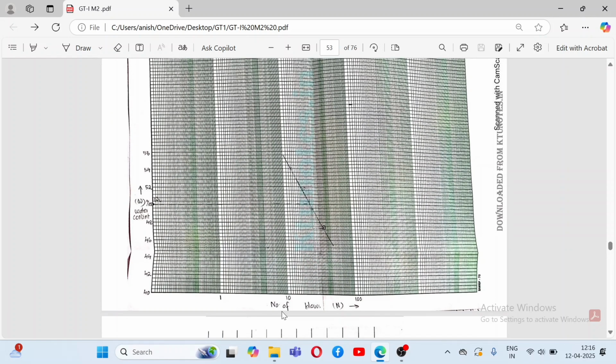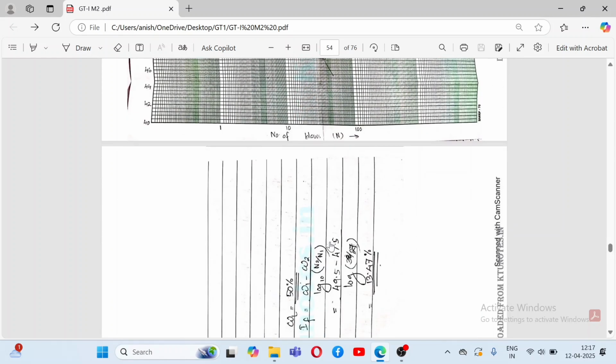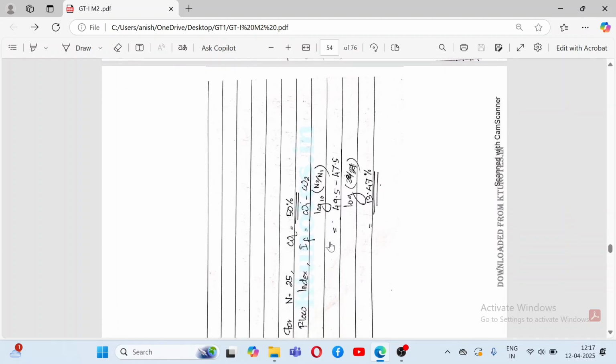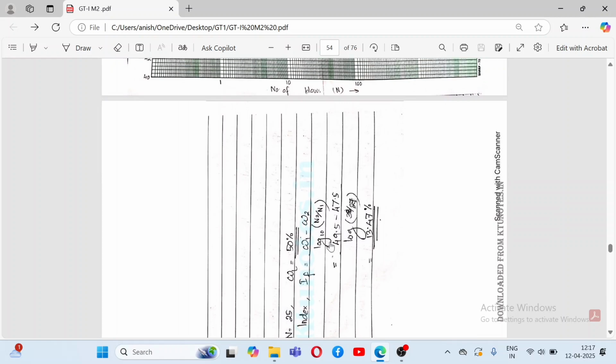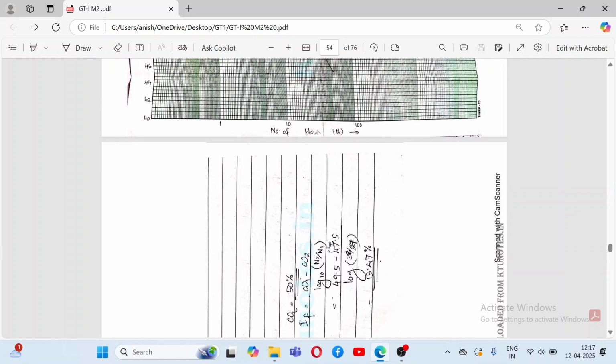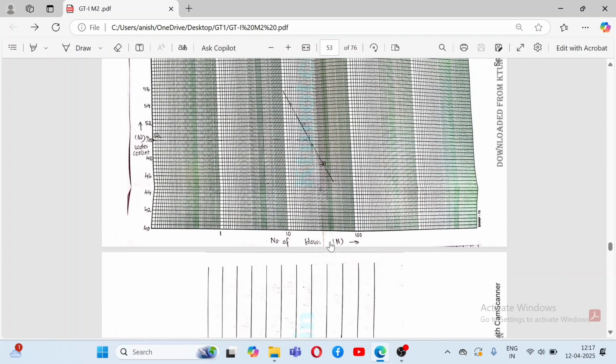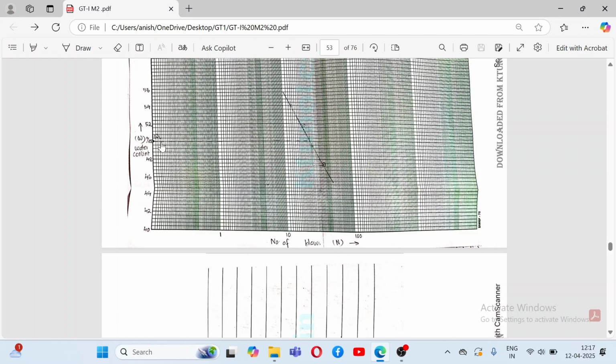So we'll first draw the number of blows here, and this we draw water content. They have started with 40 here. We'll correspondingly plot the graph, whatever the values, and we get a straight line. Out of this straight line, what is the equation here? I don't know whether you can read. The flow index Iw is equal to W1 minus W2 divided by log to the base 10 of N2 by N1.